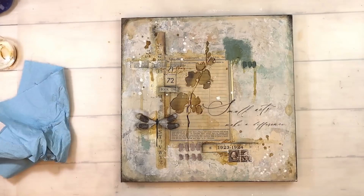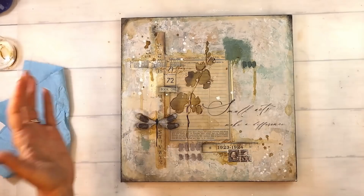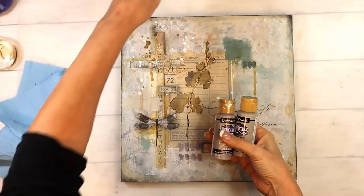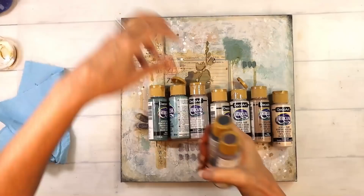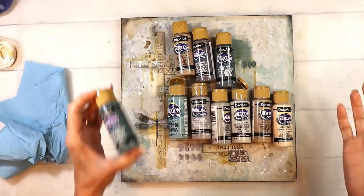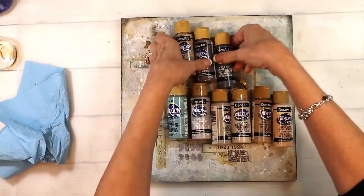Hello loves and happy Sunday to you. Look at this beauty. This piece was so therapeutic and so relaxing — you saw all the layers, and I just kind of escaped into this piece and played. All the new colors — I picked these up and saw colors from DecoArt that I hadn't seen before. I used to work for DecoArt so I have a lot, but I didn't have these. I don't use the DecoArt craft paints very often, and I'm not sure why, because they have such a great matte finish and really good coverage. If you're just starting out and you need paints, these are perfectly fine for any of your projects. But this color palette — oh, to die for.